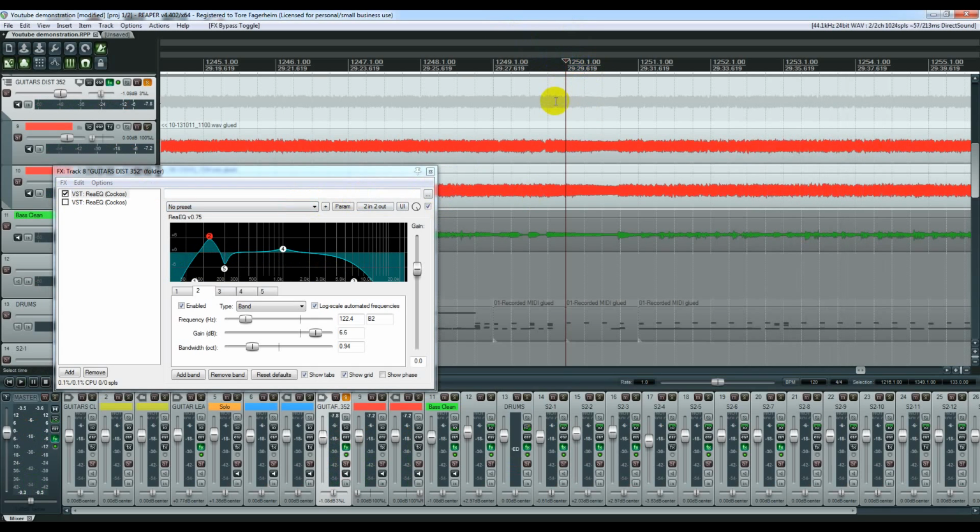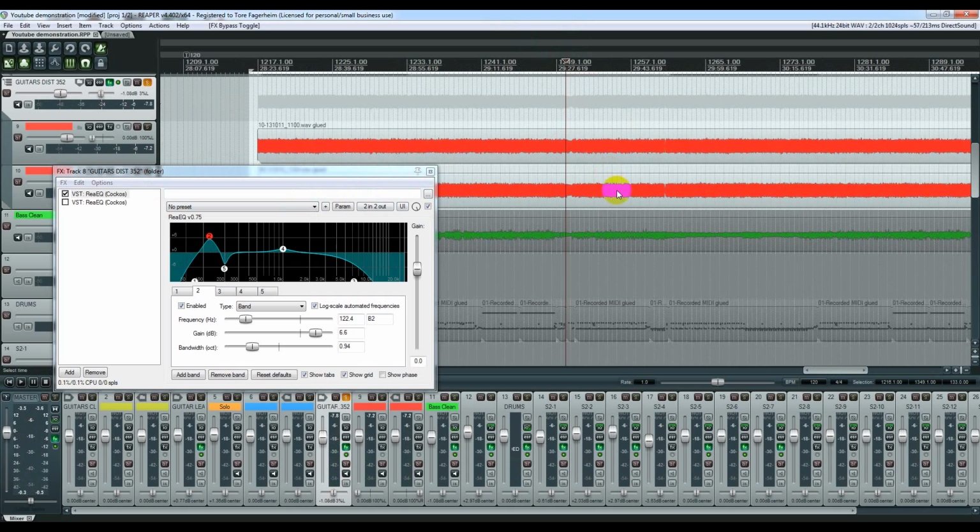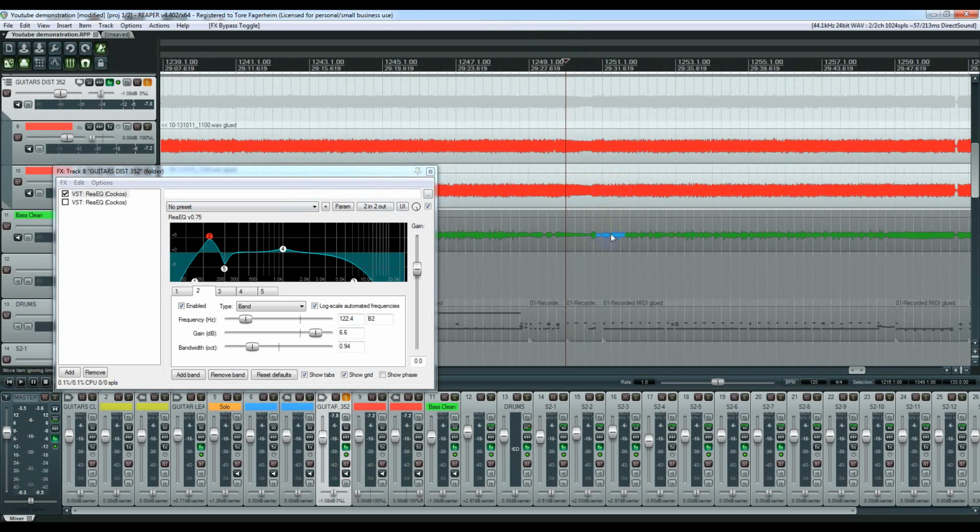Now some of you will probably think, why did you cut out so much treble from the sound? Well, that's simply because when you're mixing guitars that are going to fit in with bass guitars, lead guitars, vocals perhaps, and drums, cymbals, you need a guitar that doesn't occupy all of the frequencies, because it's supposed to be a part of the whole sound. It's not supposed to conquer everything.